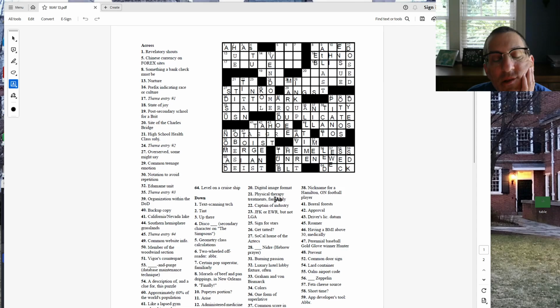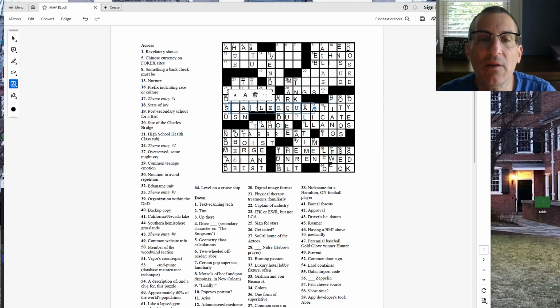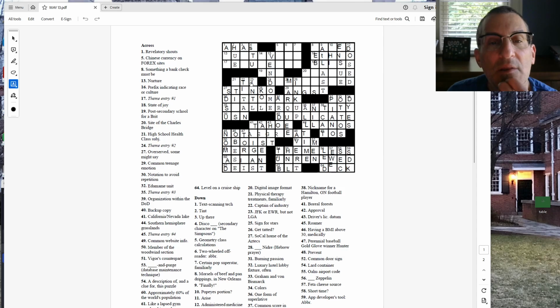Physical therapy treatments are, and then the JFK or EWO and antonym. No, they're not antonyms, obviously. International? Okay, they're saying it's international. I'm surprised. Is it really true that nothing international comes out of LaGuardia? It's possible. So if it's not, then it's been a while since my high school health class, so something TI.